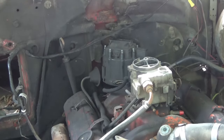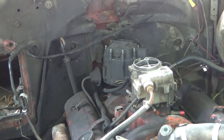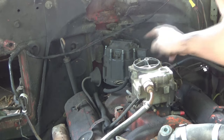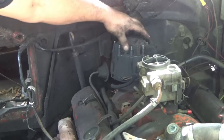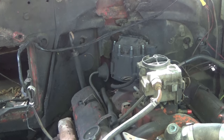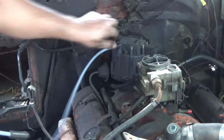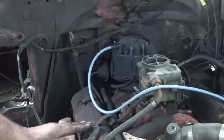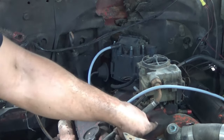They give you a whole bunch of different wire lengths — some that are plenty long, but then some really short ones, which gets kind of dumb. That's the reason you're supposed to make this one number one and have this pointed straight that way to make your wires fit better. And that's also the position where the rotor is pointing at number one. They number them one, two, three, four, five, six, seven, eight. The firing order is right there.